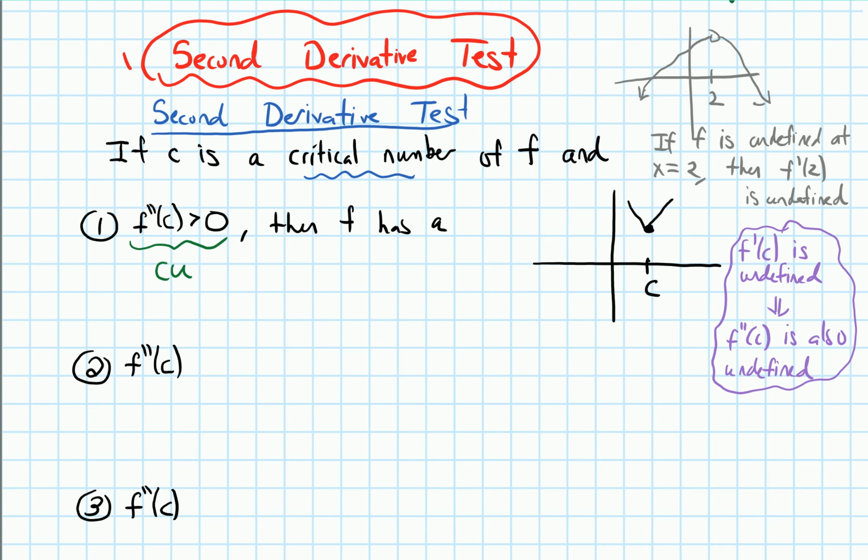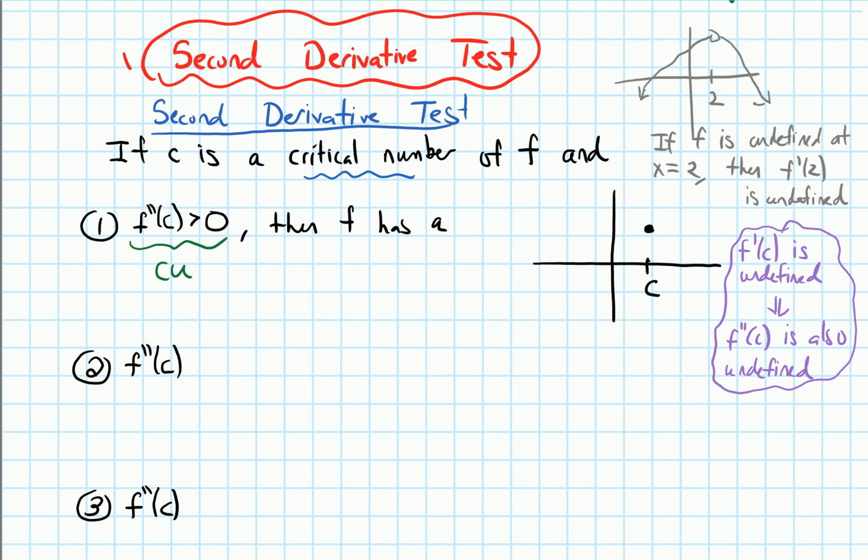Okay, so I'm just going to put this in a little bubble here. In case 1, it's telling me that the second derivative is positive. And if the second derivative is positive, that means the second derivative is defined. And if the second derivative is defined, it couldn't have been a situation where the first derivative is undefined. Because if the first derivative is undefined, the second derivative is also going to be undefined. But here it's not. I know that was a long digression, but it's important for me to talk about all of those subtle points, because we're really aiming to master this content.